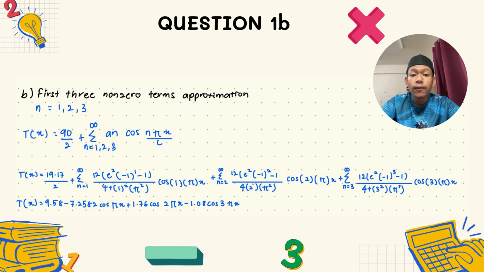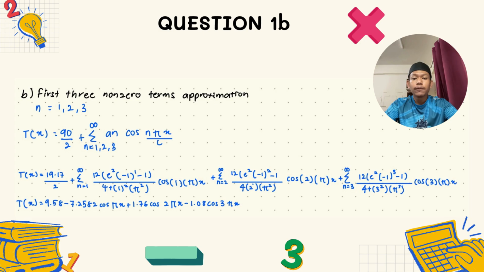Okay, first of all, we start with the standard general form for a half range Fourier cosine series. Here we have a constant term a0 over 2, which represents the average value of the function. Then we have an infinite sum over the integer n of an amplitude coefficient an multiplied by a cosine term. Since we are only looking for the first three terms, we focus on n equal to 1, 2 and 3.